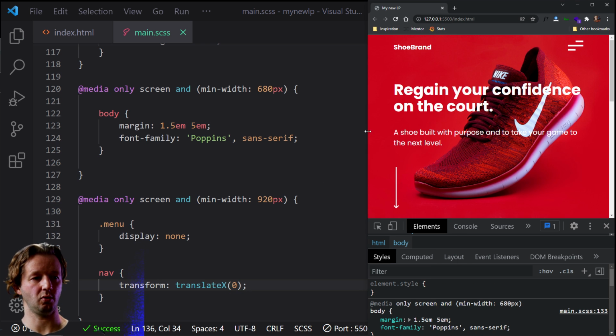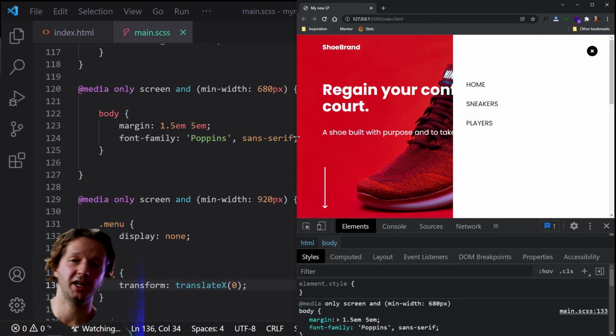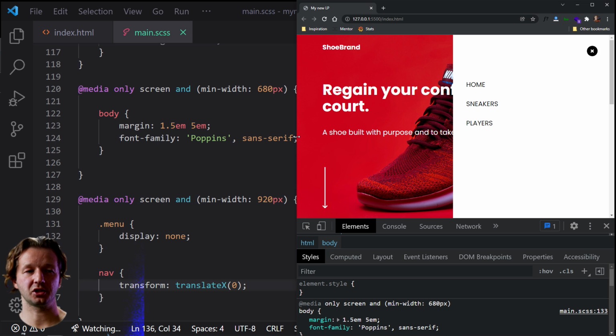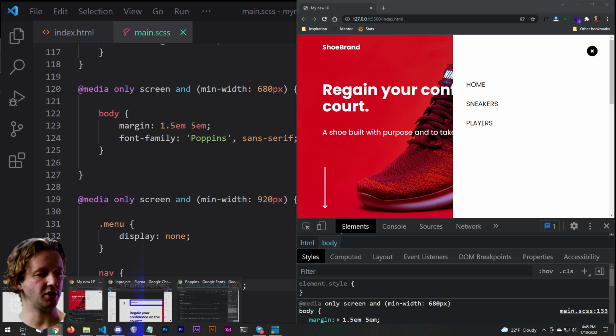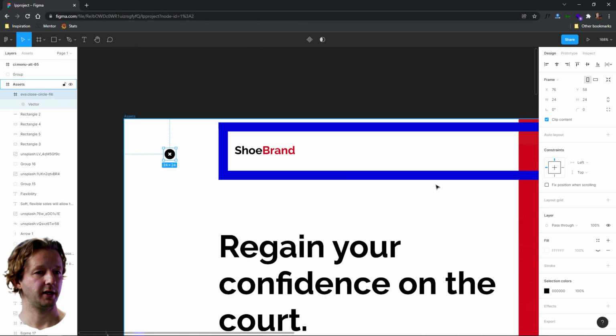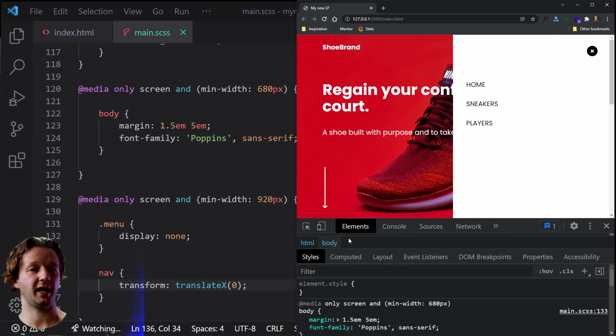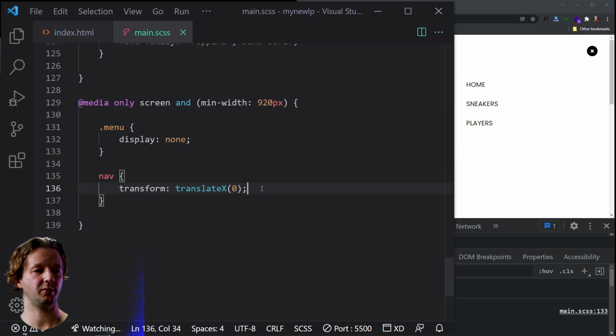All right, so let's pull this out. Now here's the problem. It's showing up, but it's showing our actual mobile version of the menu. It's not showing this menu, right? It doesn't look like that. Well, that means we're going to have to rewrite some of these properties to override this stuff and make it look like that Figma document. So here's how we do that.